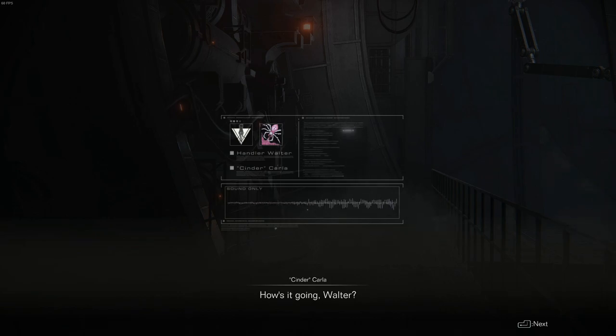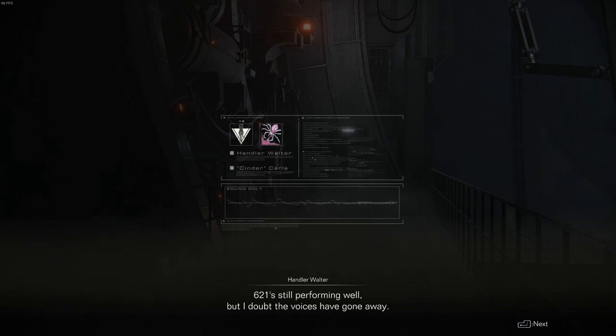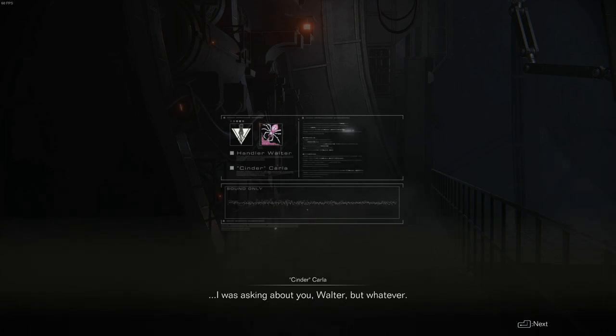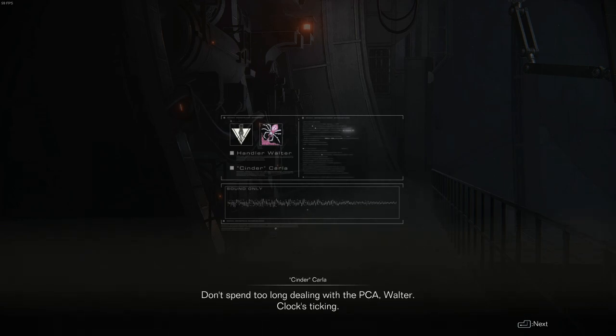How's it going, Walter? Hard to say. 621's still performing well, but I doubt the voices have gone away. At any rate, whatever the voices are doesn't seem to be doing any harm. For now. I was asking about you, Walter. But whatever. Bigger things. The coral. You'd better find it. Turns out, our friend's fears were warranted. Don't spend too long dealing with the PCA, Walter. Clock's ticking.